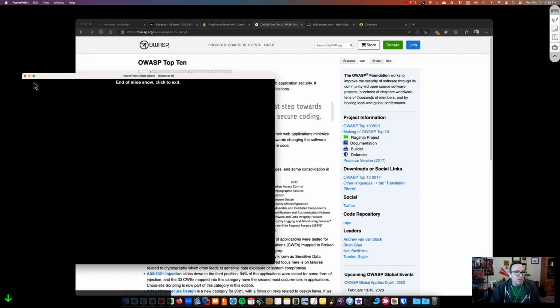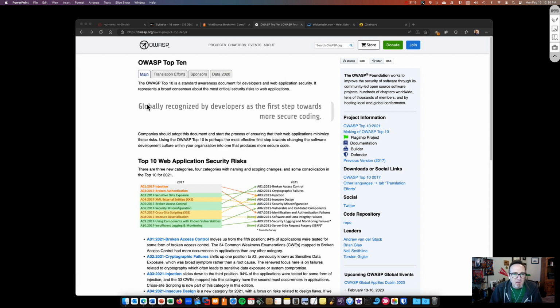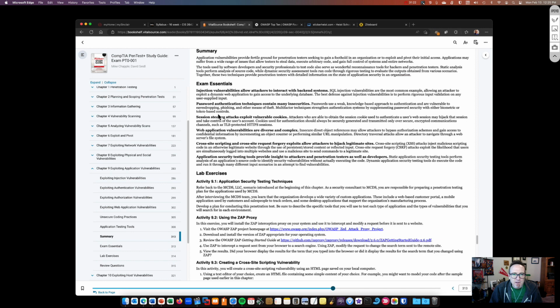That's really it. So yeah, it's a big topic. We're at 30 minutes already. But I can't say enough here. You can see here, understanding injections, bad passwords, how sessions are handled. Understand cross-site scripting, that is still a big one. And then understand what DAST versus SAST is when it comes to apps and security code.